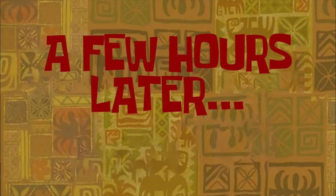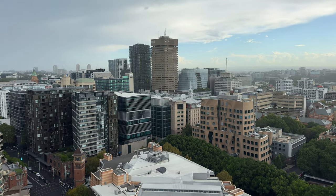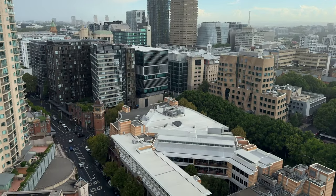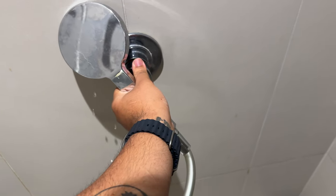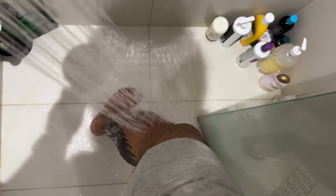A few hours later — finally back home after eight hours. It's also raining now. It was raining a lot before; currently it's died down a bit. It's still raining, but very little. As you can see down there, all water. I took a tram today because I didn't want to get wet, and the tram stop is just right there. Ever since getting the tattoo, every time I come home I basically wash it and clean it, because it's been underneath the clothes all day and needs to be cleansed.